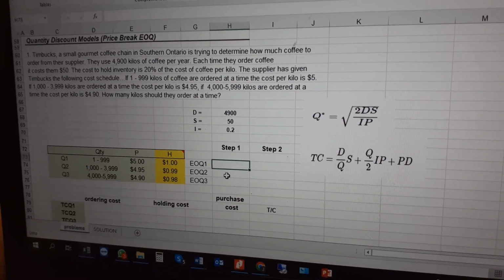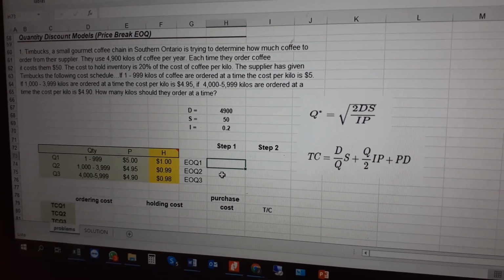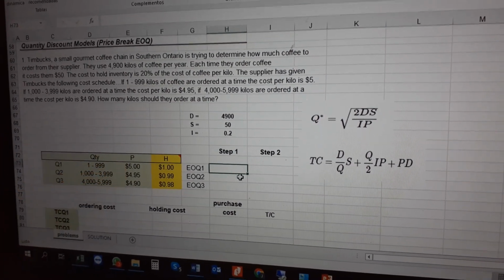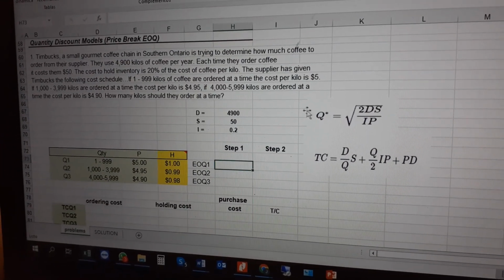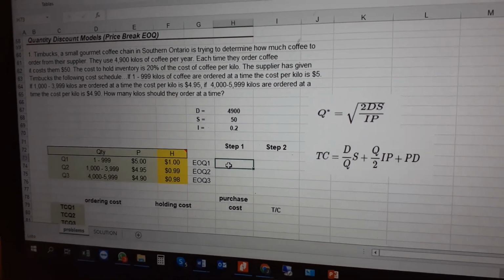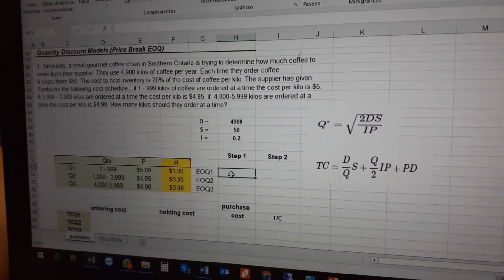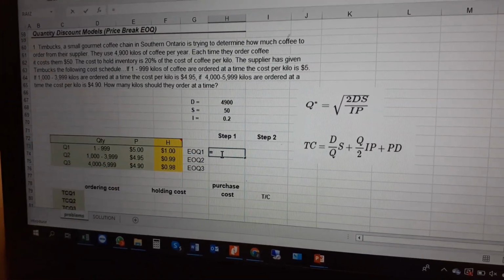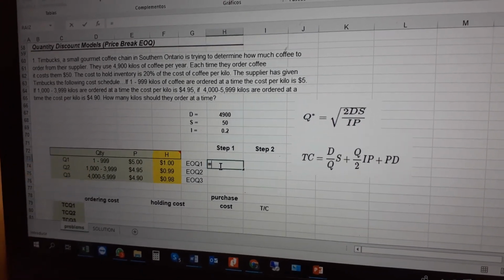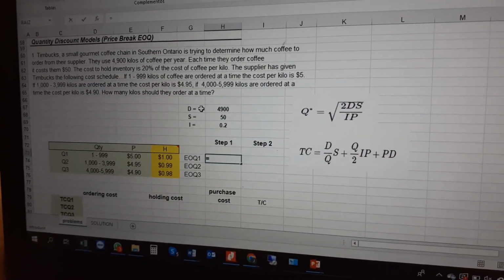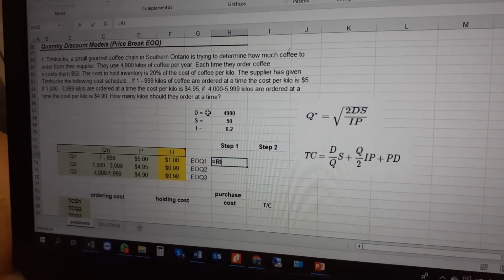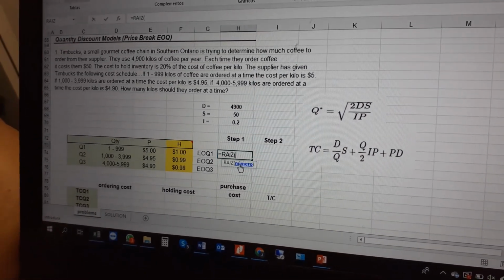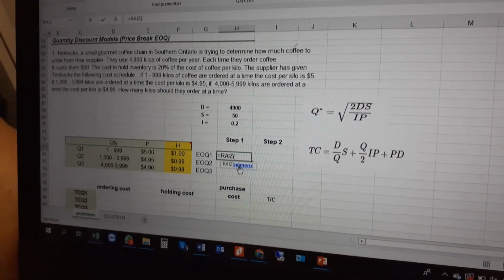Well, the second phase of this exercise is divided into steps. First, identify the optimum quantity for every possible scenario. We have the formula of Q here, so we just have to replace the values to estimate the Q for every possible quantity and price. It is root. In my case, this is raíz because my computer is in Spanish, but if you are using Excel, you are going to find root as a formula.